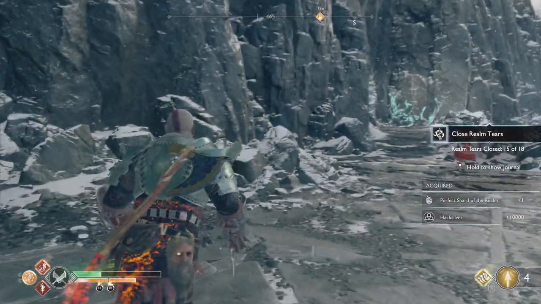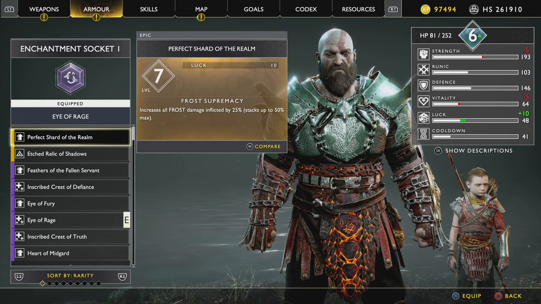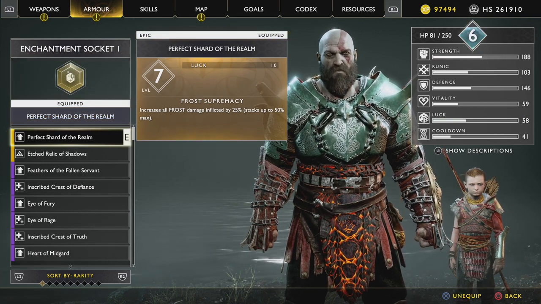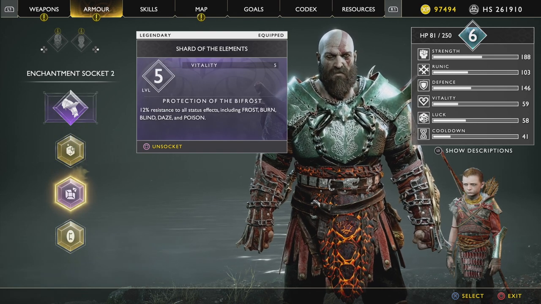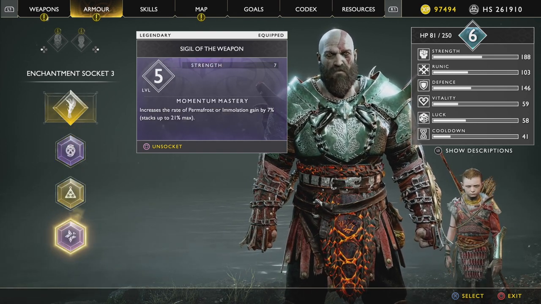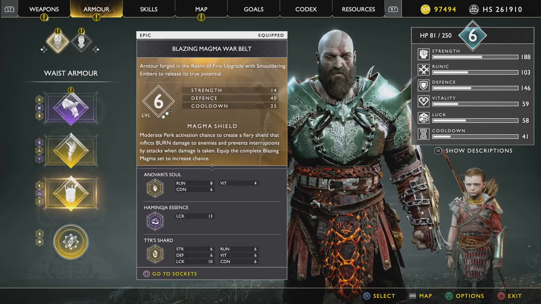That sounds like something I really need to equip. So perfect shard of the realm increases all frost damage inflicted by 25, stacks up to 50% max. And I think I have a few other ones that I use to boost my frost. So yeah, the stone also does 25. So if I have anything else, I should probably swap that out.